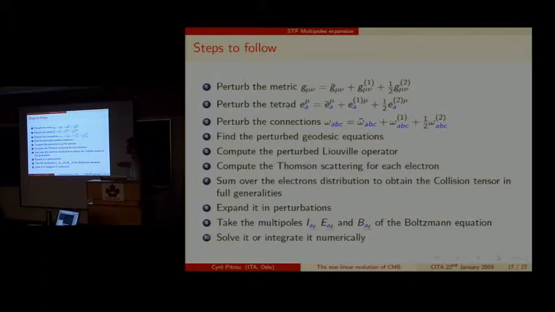Now we work out the collision term. We compute the collision term for each electron in its rest frame, and then for all electrons, we carry it to the cosmological frame and sum over the distribution of electrons. This is very general, it's not perturbed so far. Then we expand in perturbation. That is, we say that there is a background intensity, a first-order intensity, a second-order intensity. The same for the degree of linear polarization: there is a background linear polarization and a first-order linear polarization. But what happens is that there is no background polarization, so that's a lot easier for polarization. Then we expand in multipoles because we want at some point to have a set of equations which are easy to integrate. Another big part is to solve it.